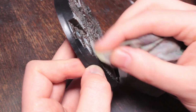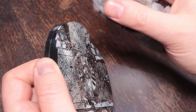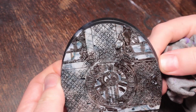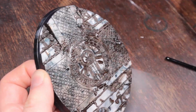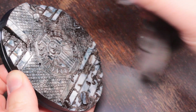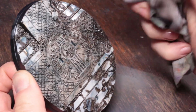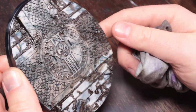You can use a hairdryer to speed it up, but it's much better if you let the wash dry fully, because otherwise you might end up sucking it back out of the recesses, and you don't want that. You want it to stay in the recesses and just be cleaned off the flat surfaces. So just very gently, take your time, go around, clean everything up. The reason why I use a rag for this step is it's got a bigger surface area. It's just faster to do a large surface like this than it is to do the entire thing with Q-tips or a paintbrush.